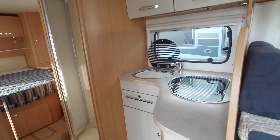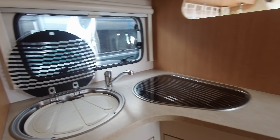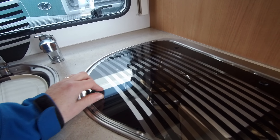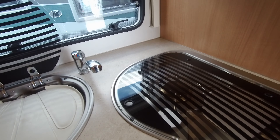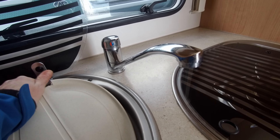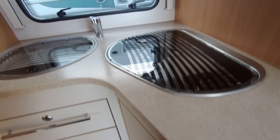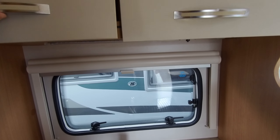This kitchen is sectioned off nicely behind the lounge, forming an L-shaped kitchen with excellent facilities. That includes a two-ring gas hob with a space drop-down cover to allow for preparation space, and the same with the sink. We have plenty of storage in the kitchen and plenty of locker storage here.